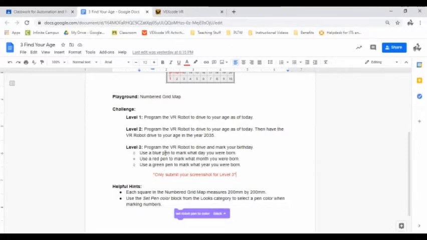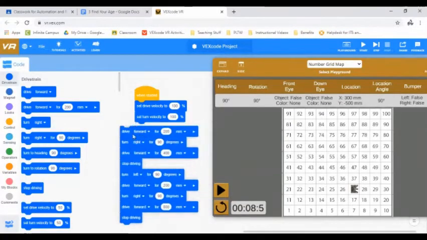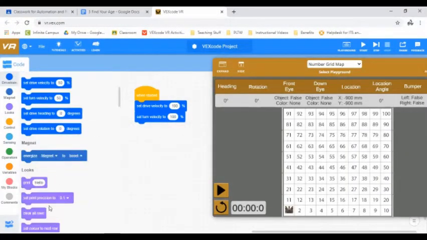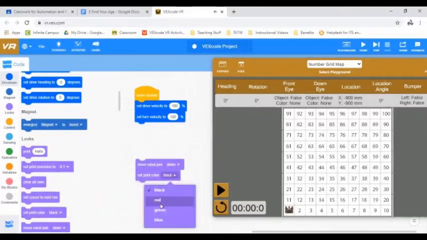So for the month, or sorry, for the day, I need a blue pen. So I'm going to get rid of all this except for the drive velocity because we're starting fresh. So the day, I need a blue pen. So I'm going to 12, so I need blue for that. So we're going to go down here to move robot pen down. But we don't want to put it in quite yet because we need to get there first. I can also set color to blue.